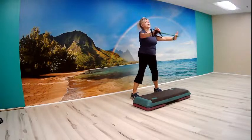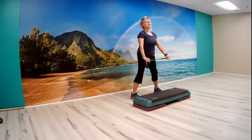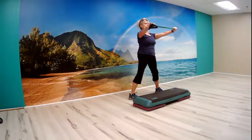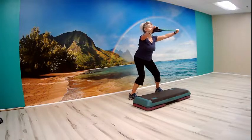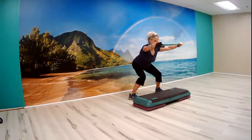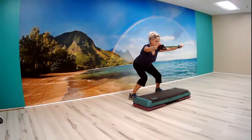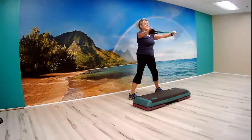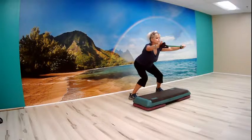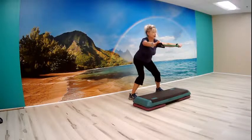Nice work, okay. Let's do some shoulder rolls back to front. And then I want you to hold your arms out front, keep some tension on the tubing. Toes or heels are up, we're going to start with a slow squat. So let's squat, and lift. Sit down, and up. Sit down, and one more like that. Sit down. Now let's work that tempo. Down, two, three. Good job.